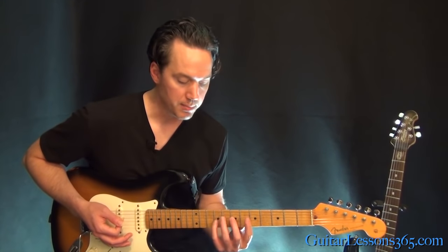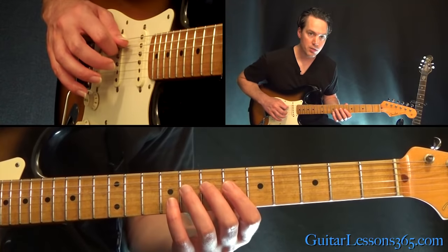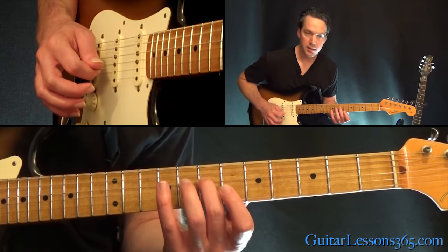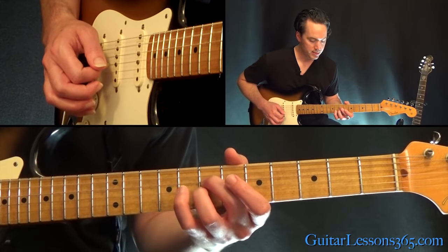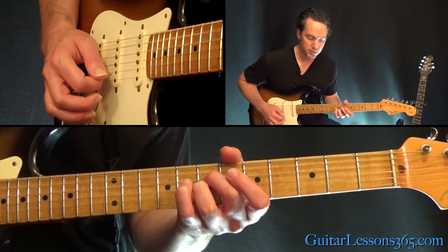So you've already been playing those shapes, except you've just been arpeggiating them. Open A string, the 7th fret on the D, 9th fret on the G. Then 7 on the G, the same three strings, then 6 on the G.